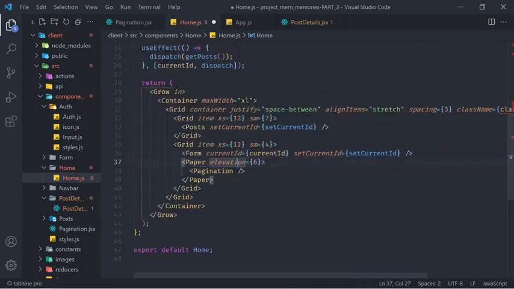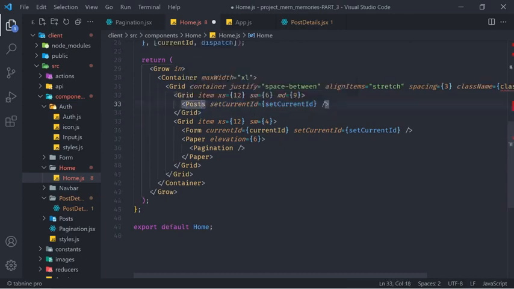Then we're going to have our grid item, and in this case, we're going to make it a bit more mobile responsive by saying take 12 spaces on mobile, then take half the screen on a bit larger devices, and finally on medium devices, take 3/4 of the screen. On bigger screens, we want our posts to take most of the screen.